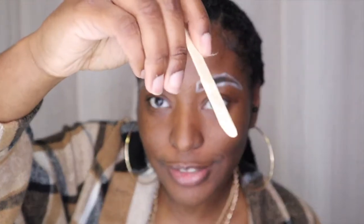Got my stick. Not gonna put too much on the stick because I don't need it dripping. Oh, I'm so scared. Okay. So, just have a little, oh, y'all can't see it. I just have a little on here. So, I'm just gonna go ahead and apply it. Oh, okay. I'm so scared.